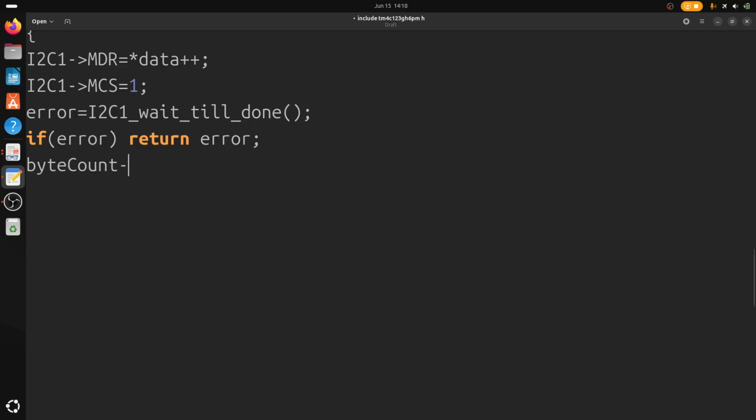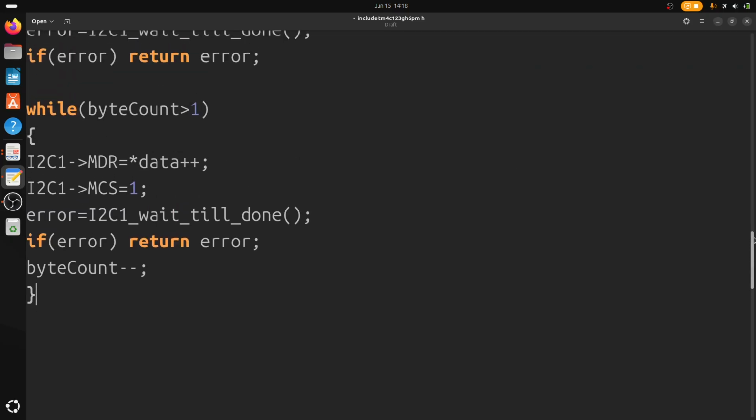Then the byte count will be reduced by 1, and so like this the while loop will be processed.